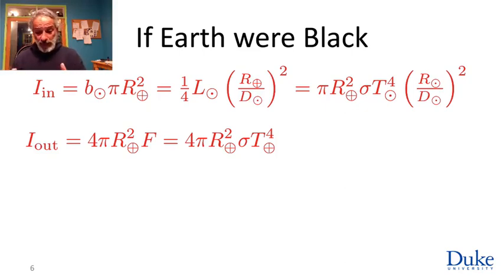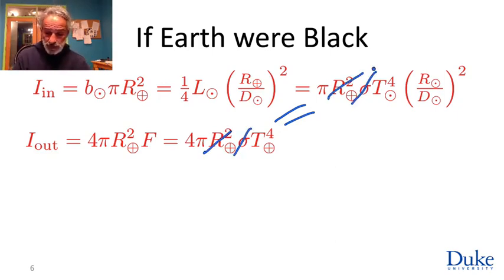and thermodynamic equilibrium will determine the Earth's temperature in such a way that these two quantities are equal. So my job is to equate this to that. That will give me an equation for the surface temperature of Earth in terms of properties of everything else. And let's see, well, we have some cancellations here. Fortunately, the sigmas cancel. That's good. I don't need to remember the value of sigma. The pi's cancel. Most importantly, the radius of Earth cancels. The size of Earth is completely irrelevant. Any object, asteroid, Jupiter, Earth, whatever you put at Earth's distance from the sun will have the same equilibrium temperature.